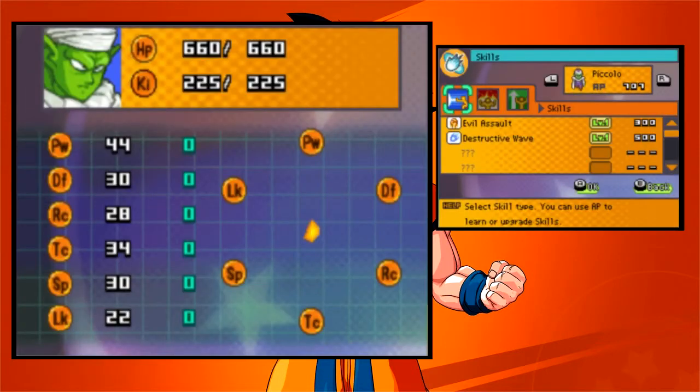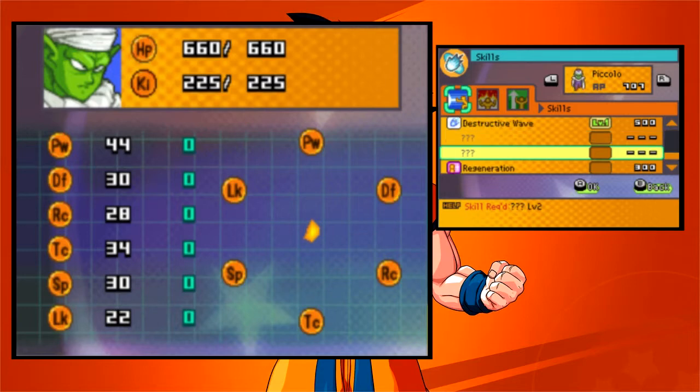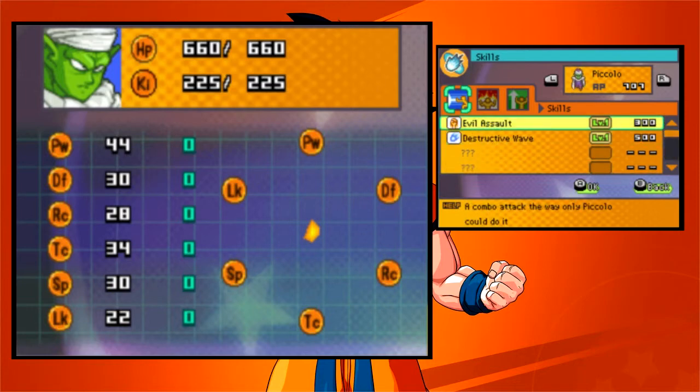As for moves, Piccolo actually got 707 AP already, damn. Comes with Evil Assault and Destructive Wave. So if I get Destructive Wave at level 2, I can get this move. And I need a question mark at level 2 for that move. Regeneration refills your HP. That's pretty decent for regen. But I think I should get Destructive Wave at level 2.